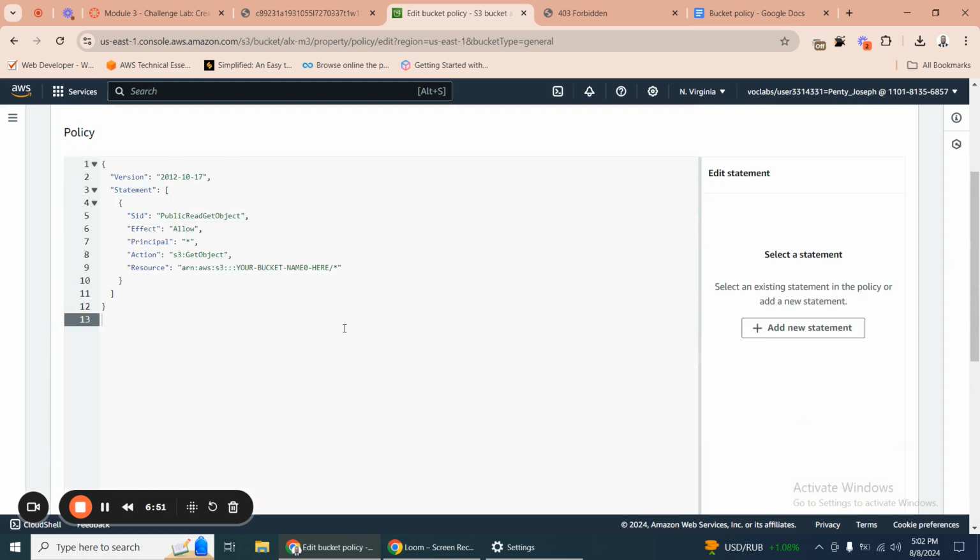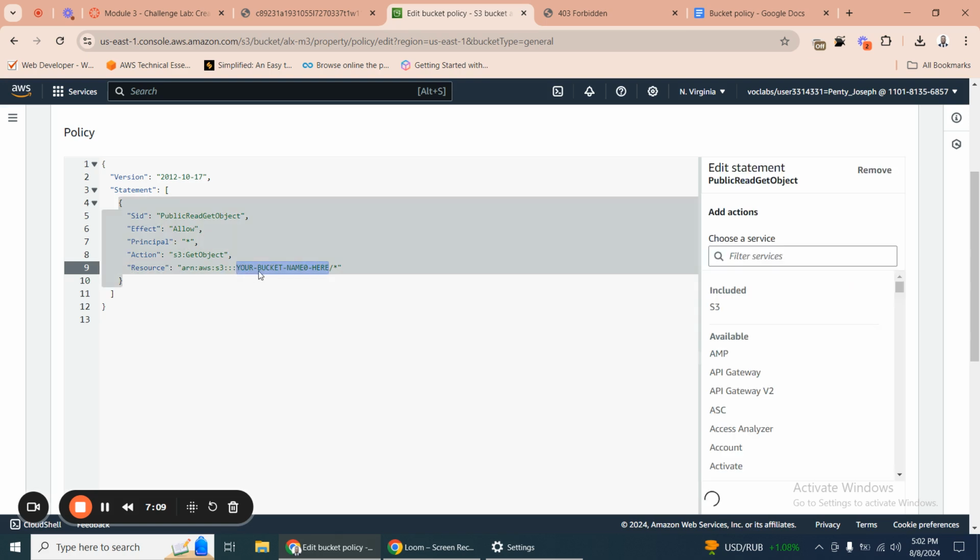Why are we getting an error? We've specified what the bucket policy is doing, but we've not yet given our bucket name. So when you copy the policy that I've created, you input your bucket name here. You can see I've written here, your bucket name.